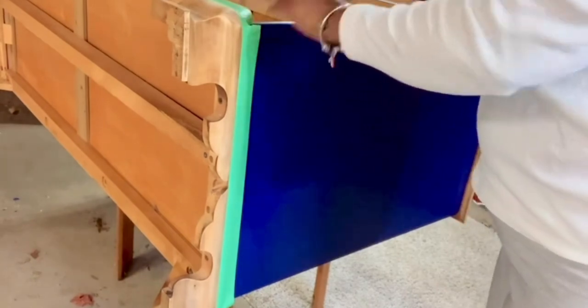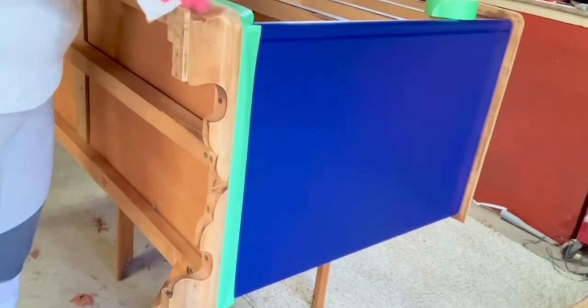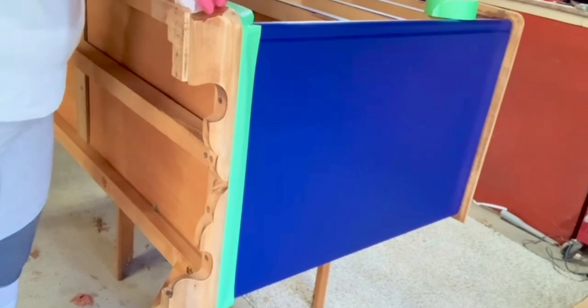Now I can go ahead and add my gel stain. I'm using a lint-free cloth and I'm just massaging the stain into the legs of my dresser.